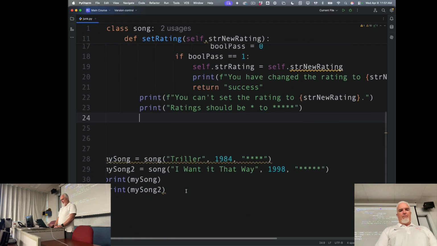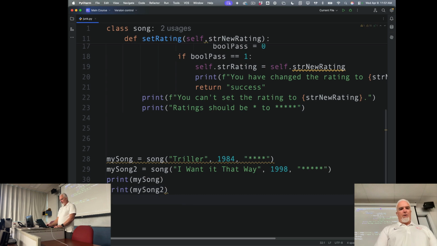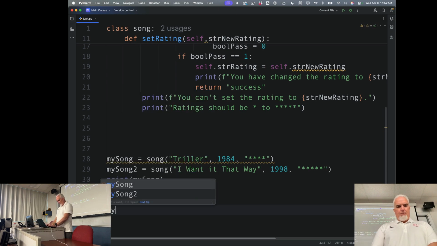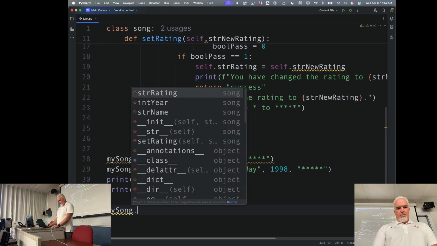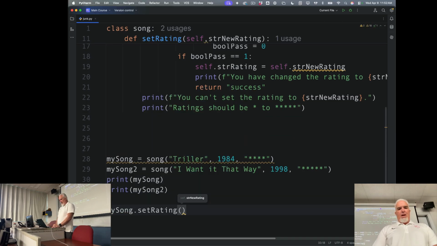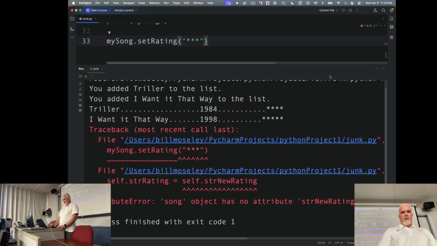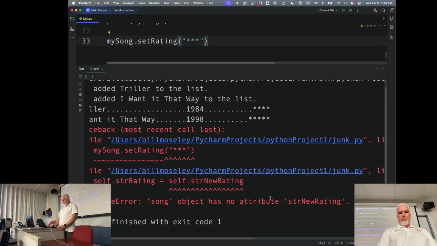So let's try our setter here. So we'll print the songs, and then we'll say my song dot set rating, and let's try it with 3 stars. Okay, so 3 stars. Song has an object str new rating.